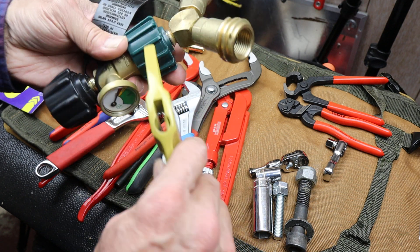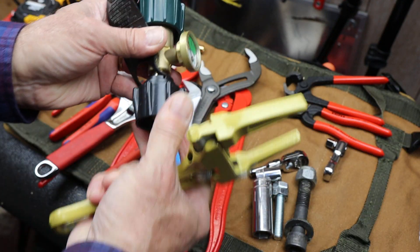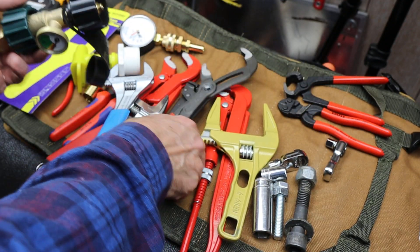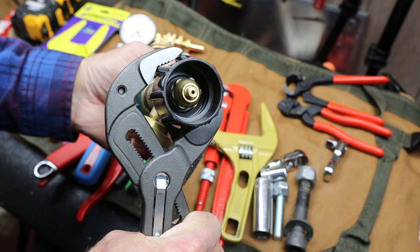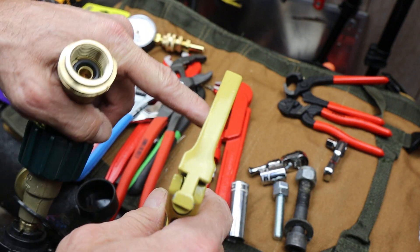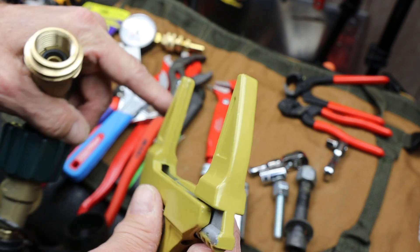Grabbing different kinds of fixtures, it does not work very well grabbing like on this propane tee. That's really where you need something that's got jaws. If you really get these things stuck, that's what's helpful there. This is pretty slippery — I may grind it down, I might even hash this a little bit just to put something there. I haven't decided what I'm going to do.